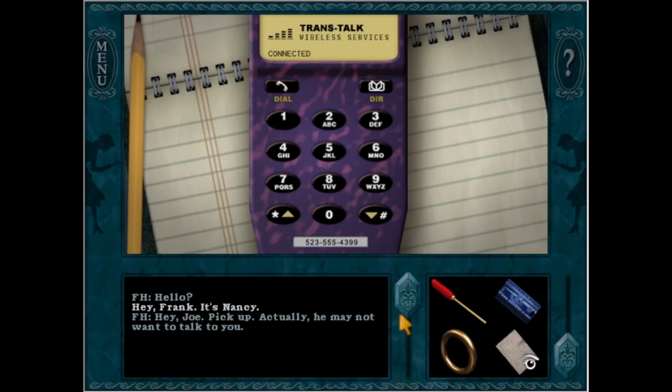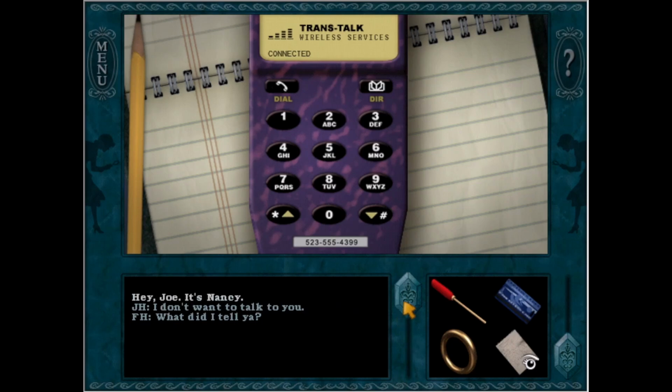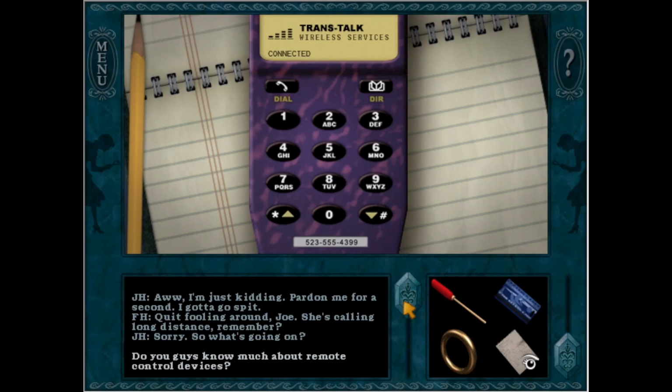Hello? Hey, Frank, it's Nancy. Hey, Joe, pick up. Actually, he may not want to talk to you. Why not? Because you get to solve a mystery at an amusement park. He's so jealous he could spit. Hi, this is Joe. Hey, Joe, it's Nancy. I don't want to talk to you. What did I tell you? I'm just kidding. Pardon me for a second, I gotta go spit. Quit fooling around, Joe. She's calling long distance, remember? Sorry. So what's going on?